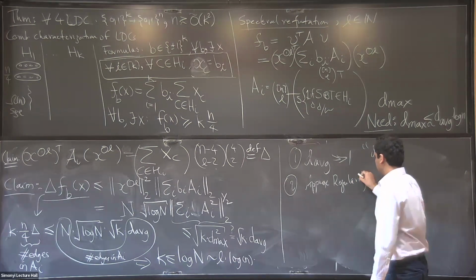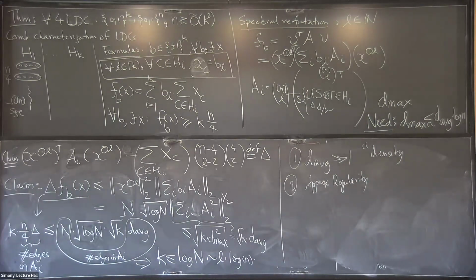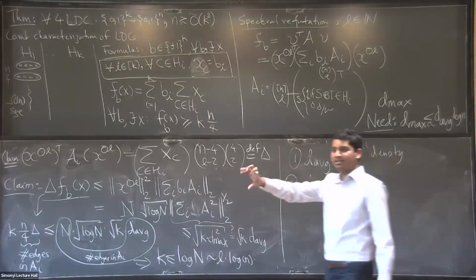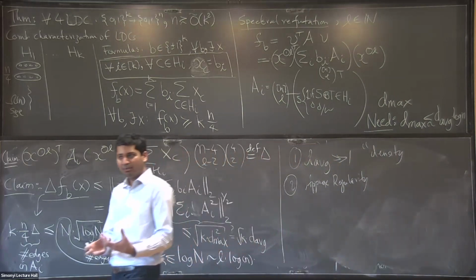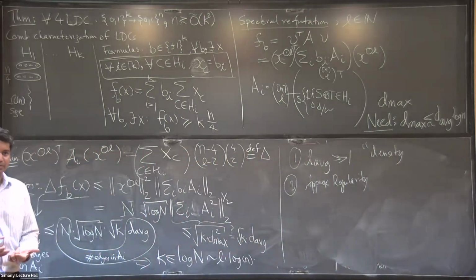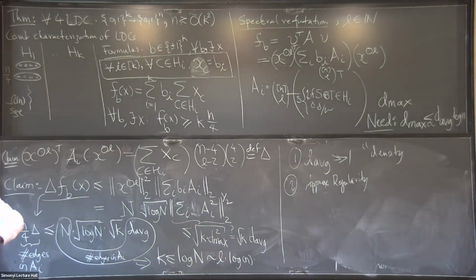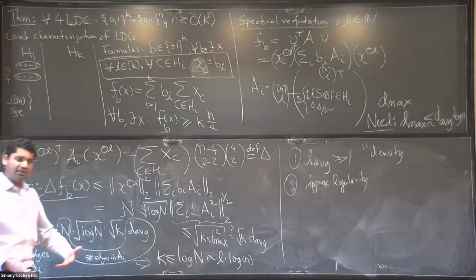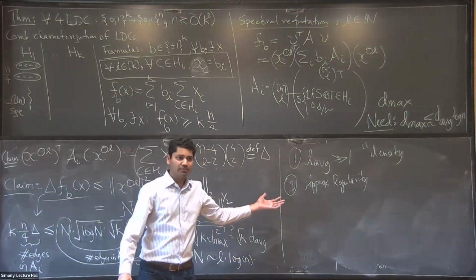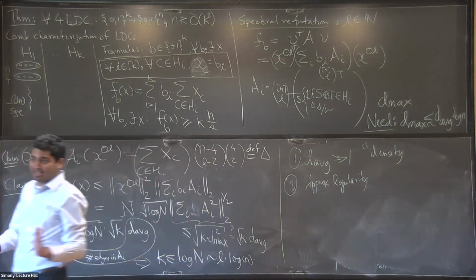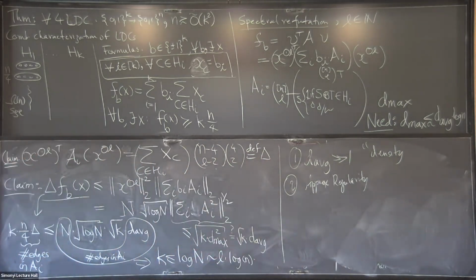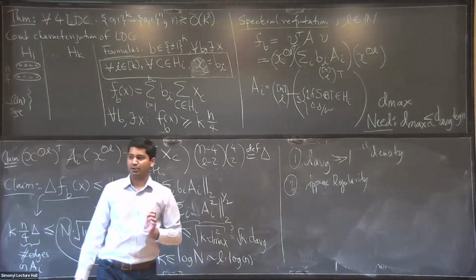Okay. So if you can somehow build a matrix which happens to be a Rademacher signed sum of some matrices, where the constituent matrices have density at least 1, meaning the average degree is large, and it is approximately regular, then you could hope to repeat this argument. Now, for LDCs, I know of no better argument. Even though in some sense it looks very non-tight, it is as good as we have at the moment. Now, what I want to argue to you is that for LCCs, you can do a bit better.